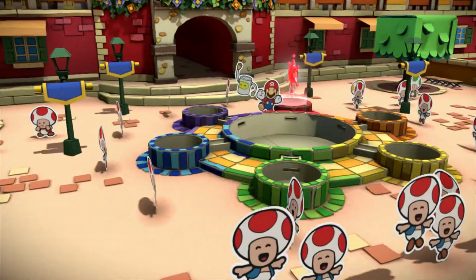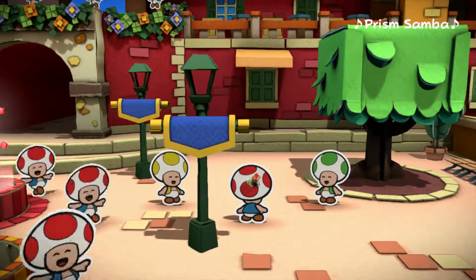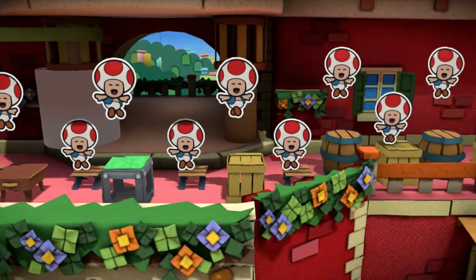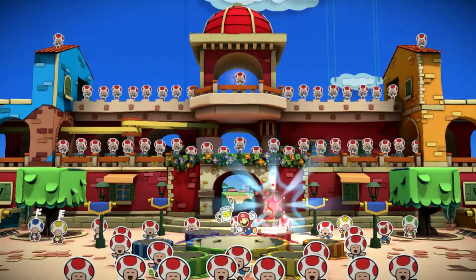Yeah! Woo! Dancing. Man, check them out. Yep, they got them things. Oh, and he's mailing. Yep, we're dancing. Yep, lots of dancing toads. Woo, yeah, doing a two-step.